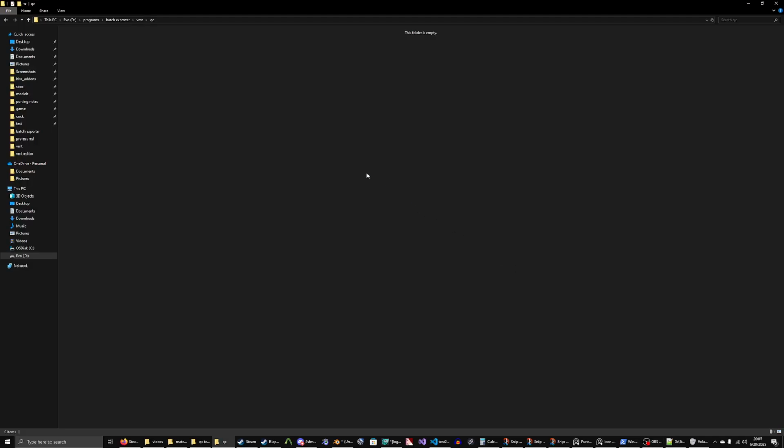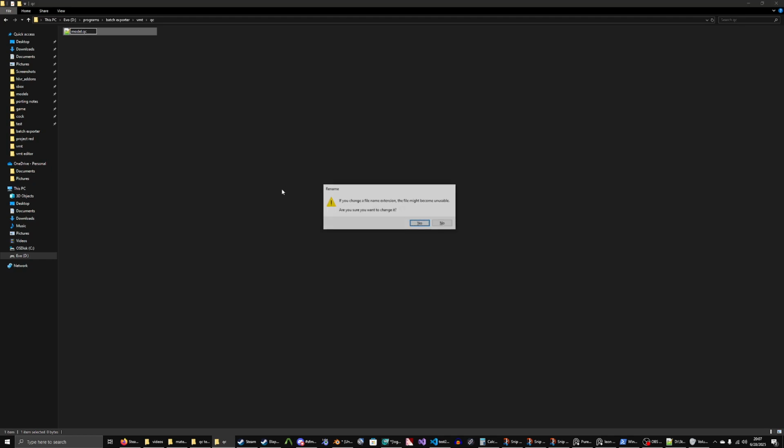We're gonna figure out how to make QCs together. So the thing you're gonna make first is a text document. Name your text document anything. It doesn't particularly matter. So I'm just gonna call it model. And then you need to change the file type to QC. So you're gonna remove the TXT part and replace it with QC.